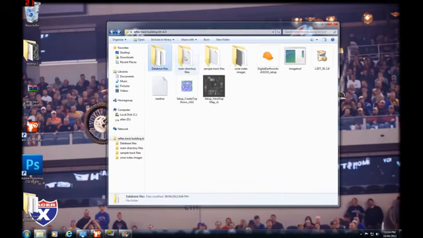Now we've got main directory files, sample track files, zone and index images. We're not going to worry about those at the moment. We'll get to those in later tutorials.